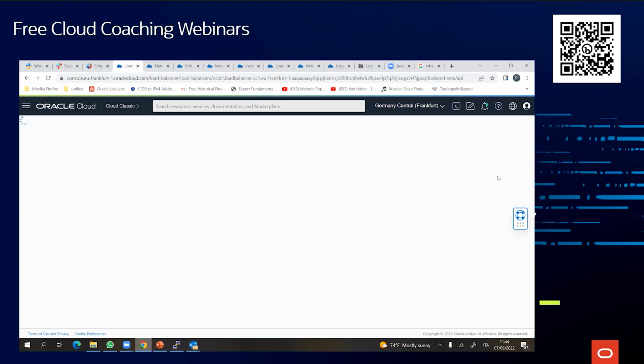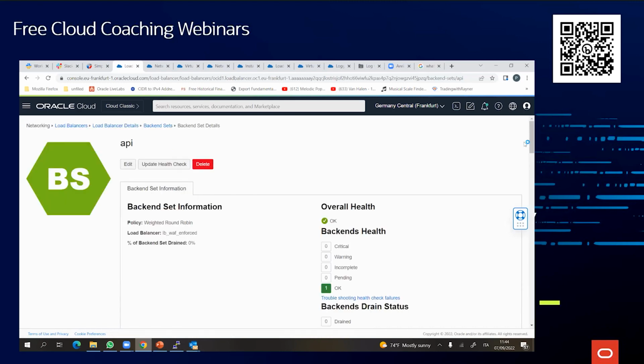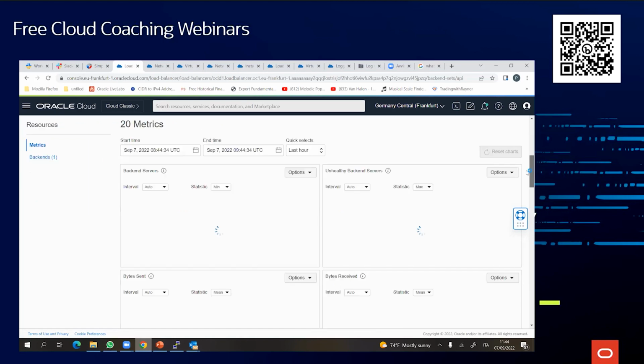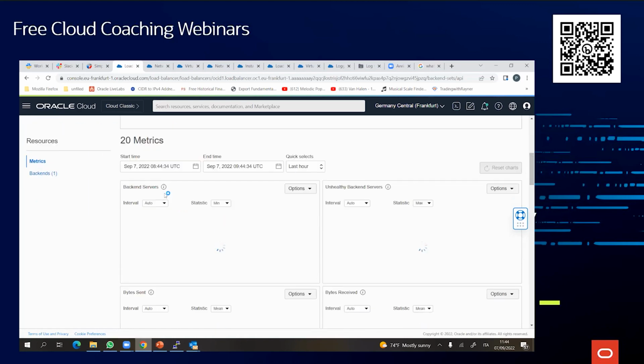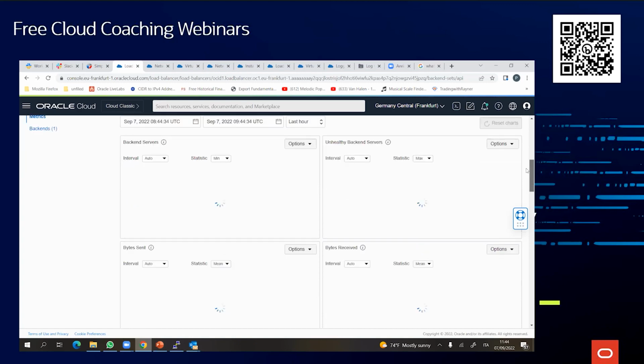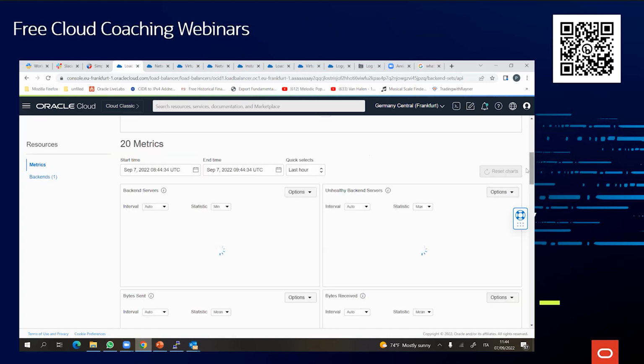And we will go on defining the alarming. You see you have backend servers, how many backend servers you have. If you have an unhealthy node, this is the place we are going to work right now, defining a specific alarm. It's coming for sure, just give it a little time.